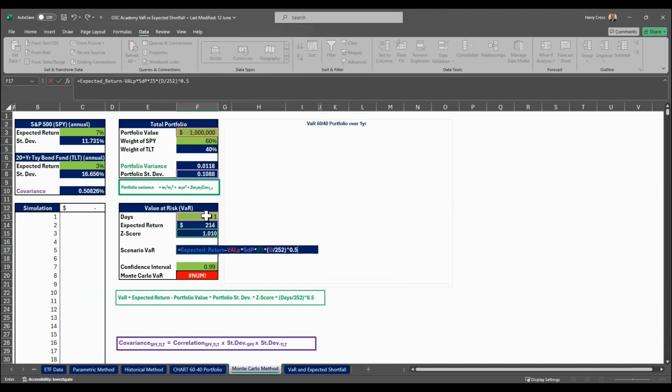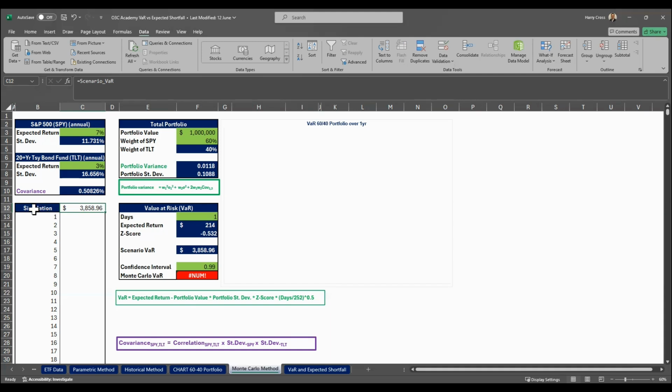And that's because we need the square root, if you recall from before. And there we have our scenario VaR, certainly a scenario VaR based on the z-score that's just come up. I have copied that scenario VaR over to here in cell C12. I've just simply copied it over, and we're going to call that, of course, our scenario VaR.